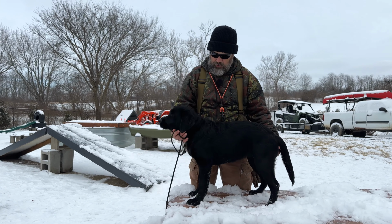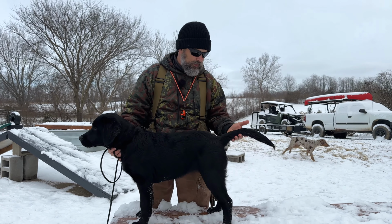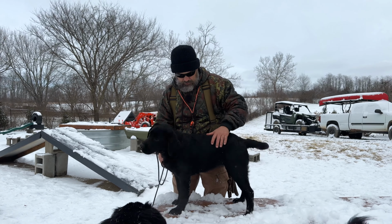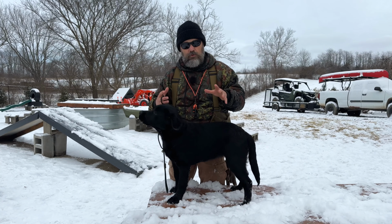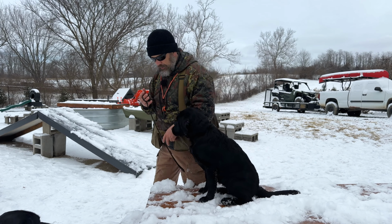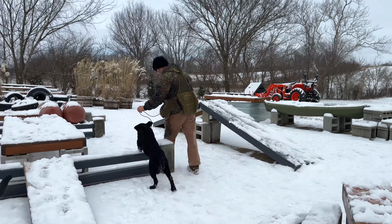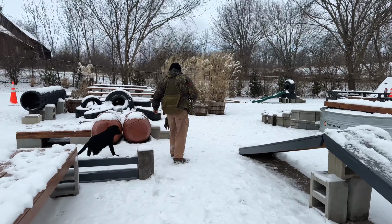Now you'll notice that Charlie's got a nice square build. She's got a lot of fat on her, a really thick coat, a nice thick otter tail, big feet, big head, big torso, big chest, right? So that's all really designed well to keep heat inside. This dog doesn't get too awfully cold, and as far as even this wet, sticky snow, let me get her up here on this A-frame so I can show you.